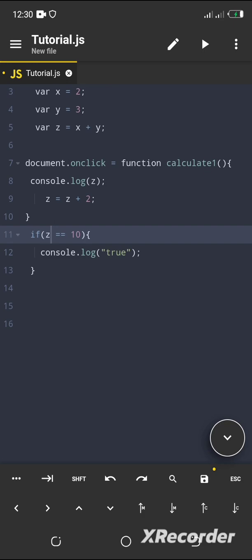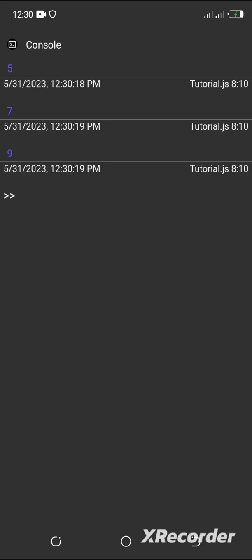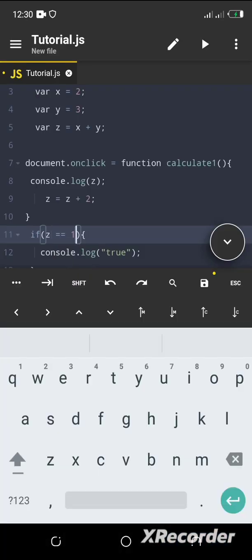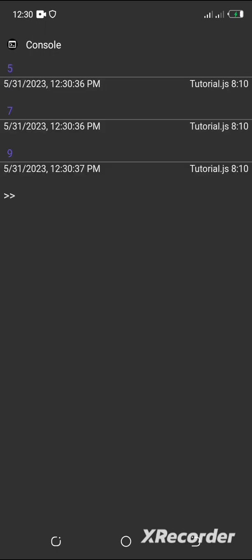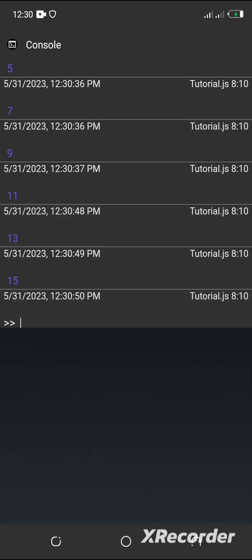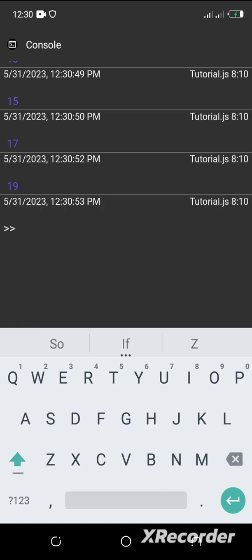So at this point, z is 5, right? It's not equal to 10, so nothing's going to happen. So if we keep on clicking, it's going to 9. So what should you expect? If I click on this, it's going to be 10 or greater than 10. So let me use 11 so that you just land at 11. So the next one I'm going to click is going to be 11, and then I should see my message, console log, on the console, which is true, but nothing is going to happen. See, we still get 11, but we didn't get our true displaying in our console.